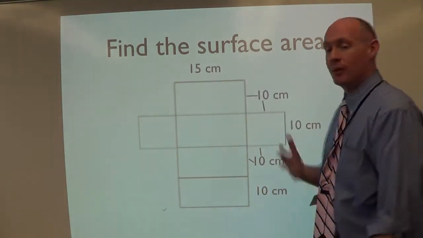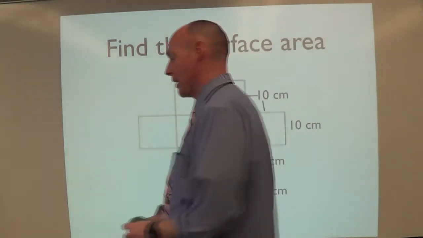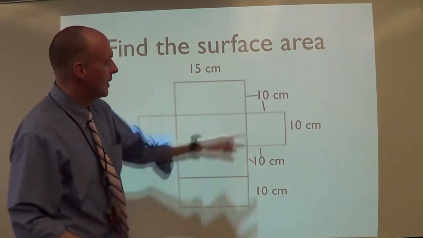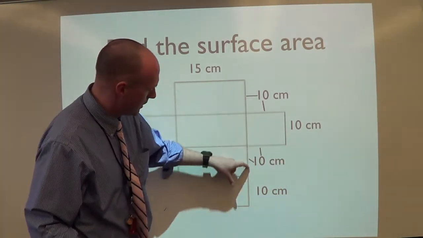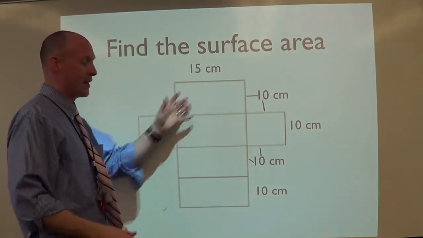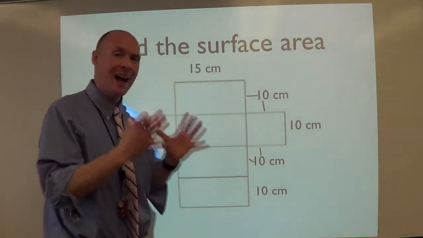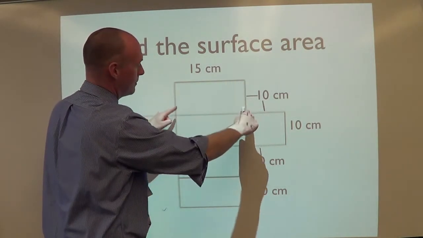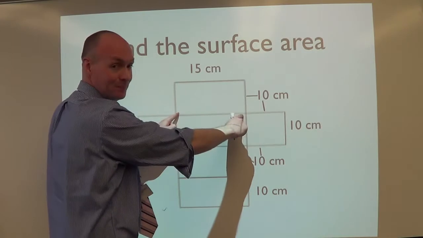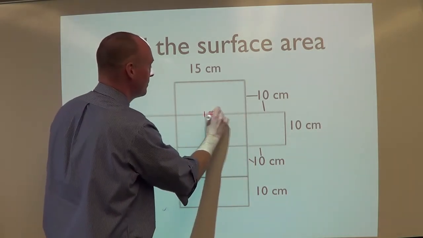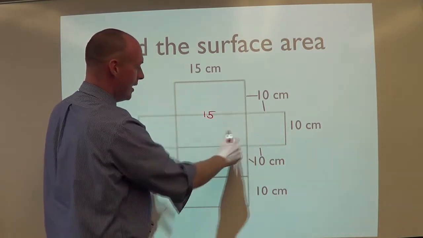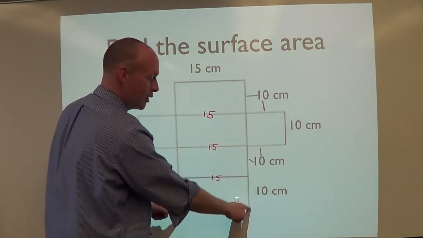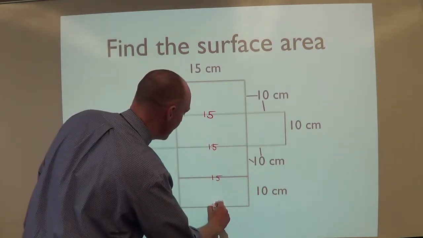Find the surface area. We can do it. First off, let's look at the measurements that we're given. This line right here is 15 centimeters. Over here, these are 10. But we have a whole bunch of lines that are blank. So let's look to find congruent lines, or lines that are equal. So if this line's 15, what do we think that line is? Equal? That's probably 15 as well. This line to this line? Equal. 15. And you're probably noticing that that bottom line is 15 also.